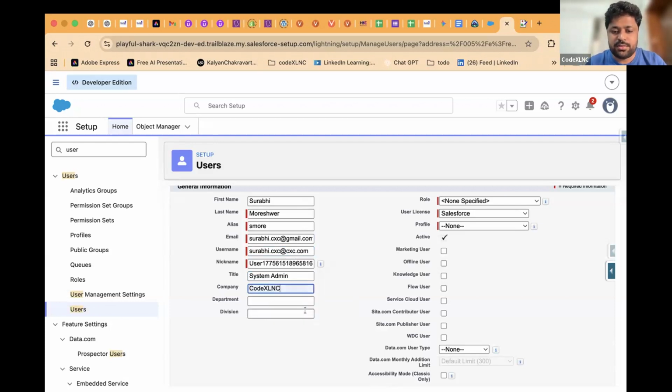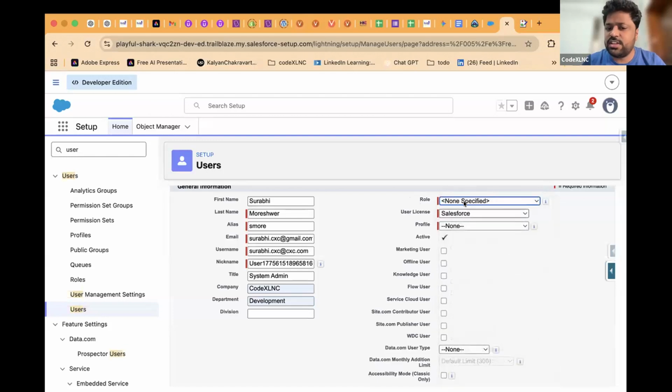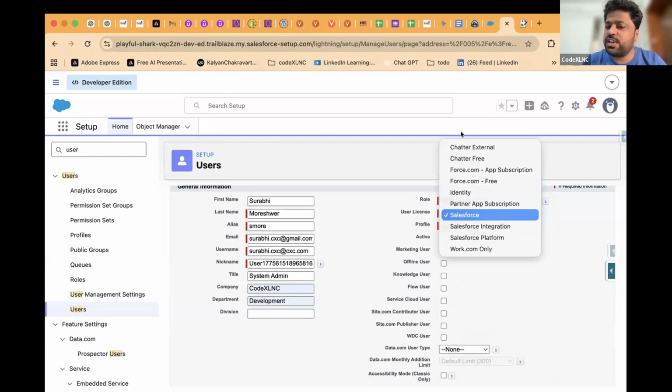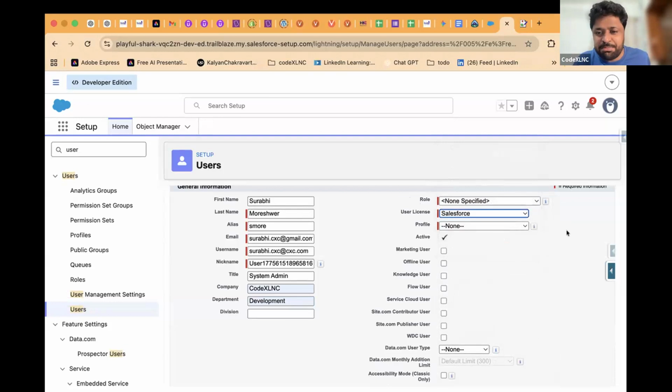Company, currency. Yeah. Now the role we have to specify. So role can be none for now. Okay, none is available. User license we have to specify. User license is what you get billed for. You will have certain licenses when you purchase, in real companies.